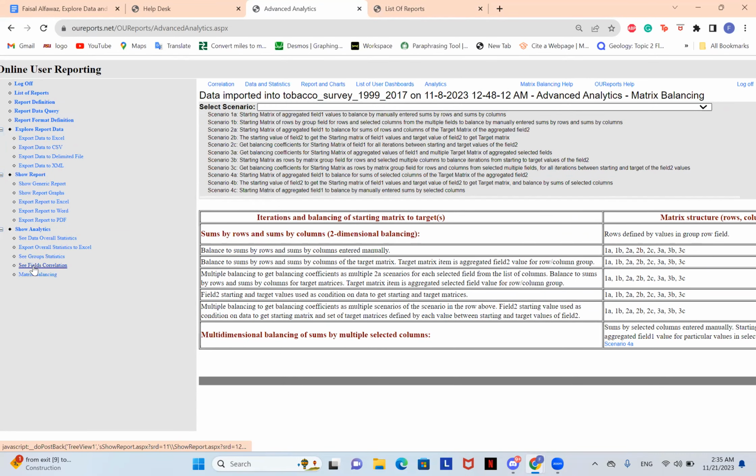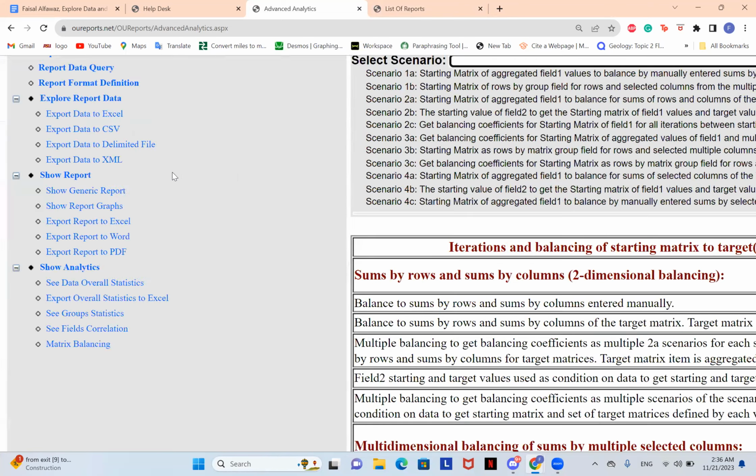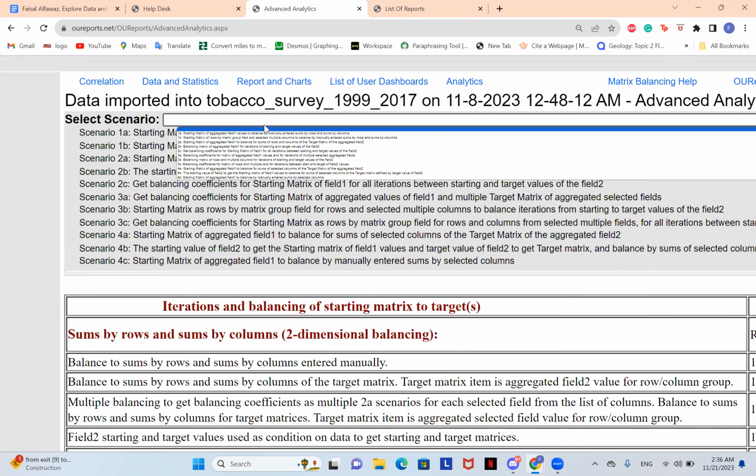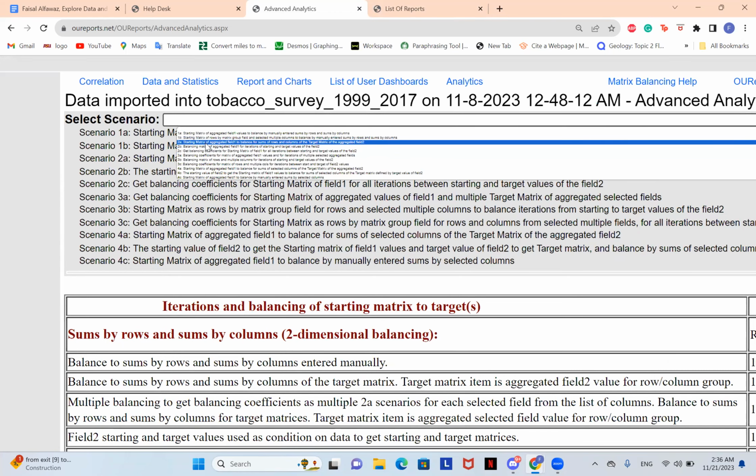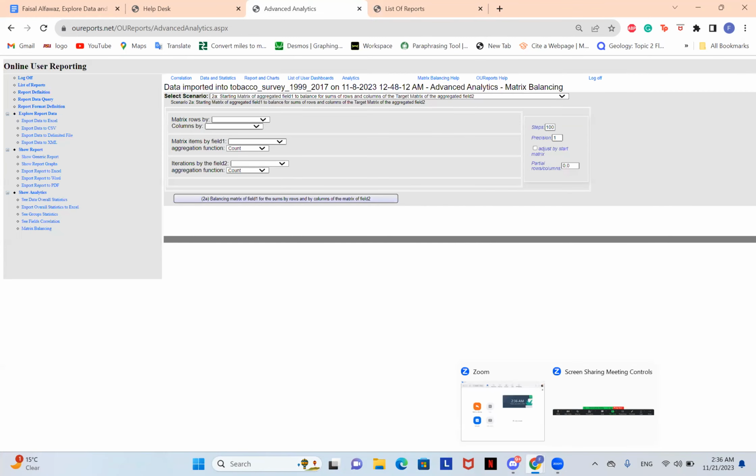At first we are going to click on matrix balancing below the show analytics option. Then we choose the scenario we desire, starting with 2A.